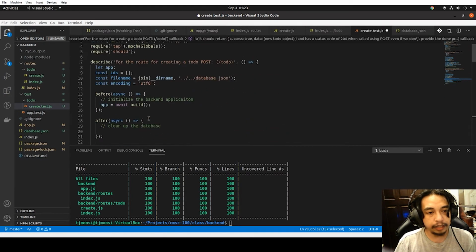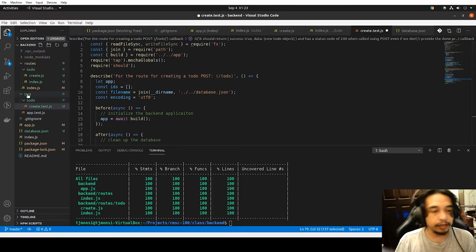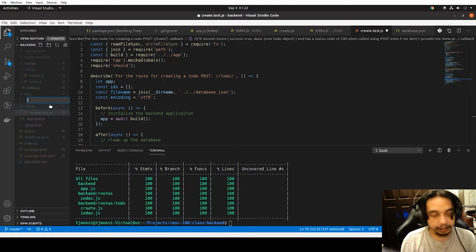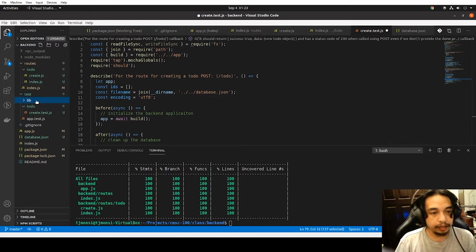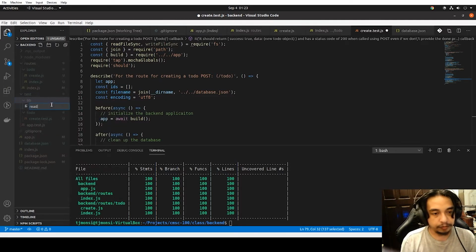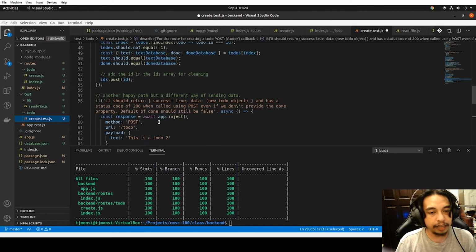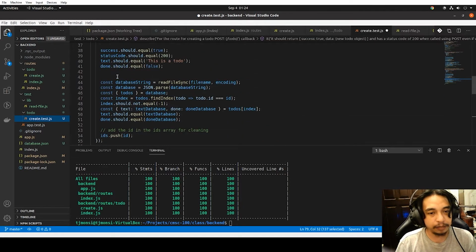Actually, we can create a library. This is the part where I am a little bit refactoring everything because it becomes a little bit unwieldy.